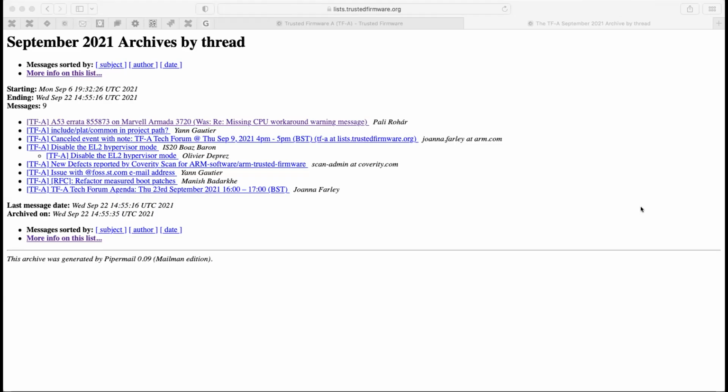Most of these are supported in EL3, which we support. But there are also some more complicated errata that may be spread across multiple components like kernel or firmware.